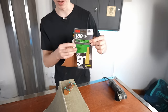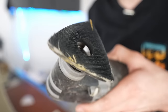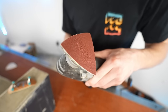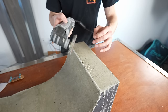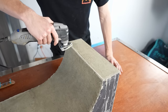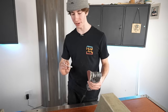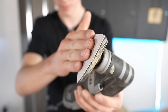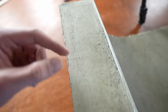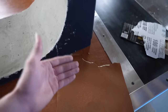I have some sandpaper I'm going to be using, but I also want to try this vibrating tool — when I turn it on the whole thing vibrates a ton, which is hopefully going to make sanding pretty easy. I'm not really expecting it to work super well for the entire thing, but we can use it for the flat spots. This is 120 grit and it's almost too fast — I'm taking off too much — so I'm going to shift to 240. The problem is there's sand in the concrete and it's taking out little pieces, so we probably need to sand the entire thing by hand.